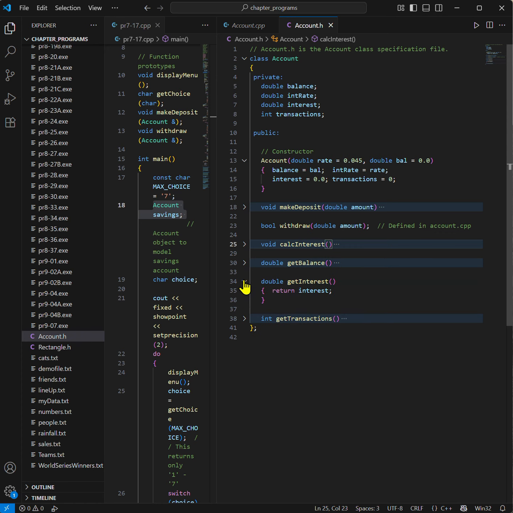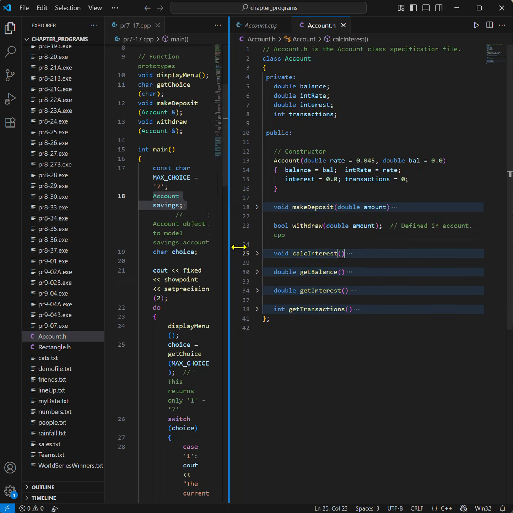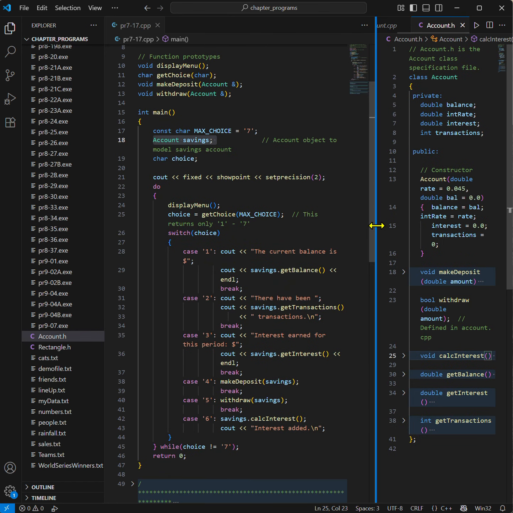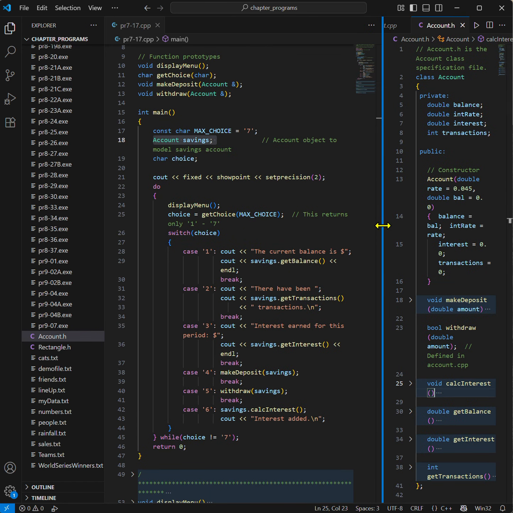We can get the interest, which is now an internal property. And also we can get the number of transactions here. So that's that account class, and again it can be a savings account, can be a checking account.